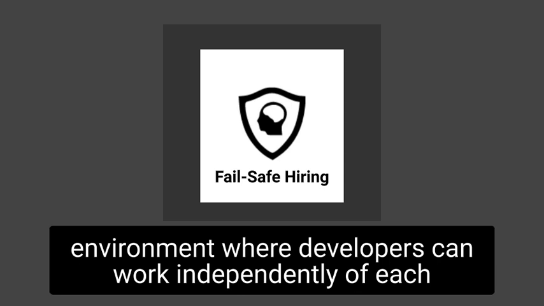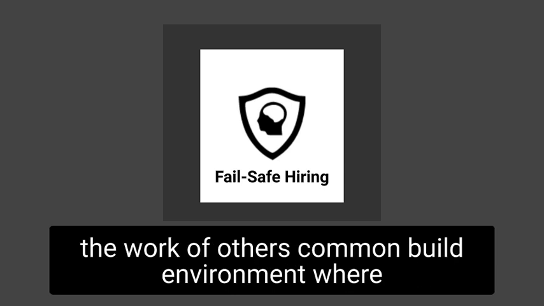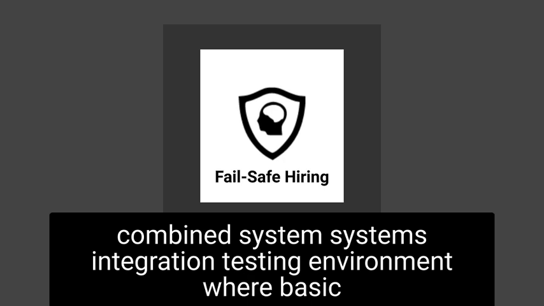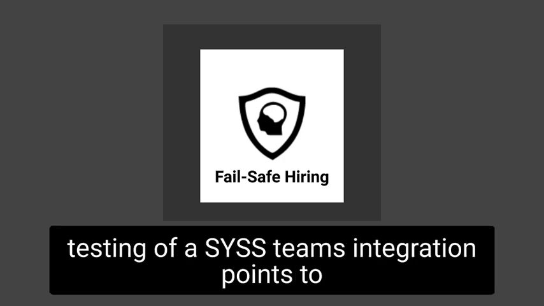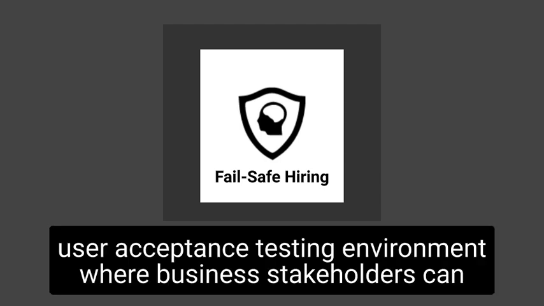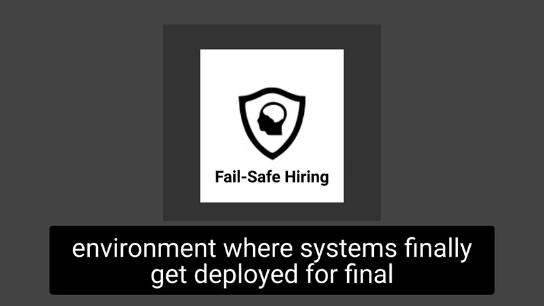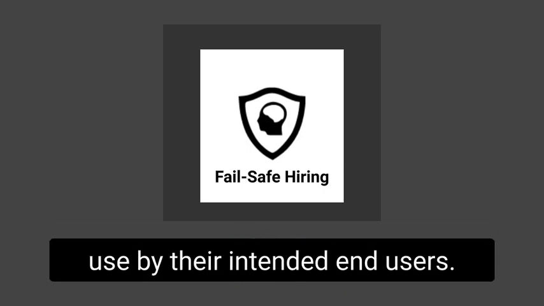Development environment, where developers can work independently of each other before trying to merge their work with the work of others. Common build environment, where merged work can be built together as a combined system. Systems integration testing environment, where basic testing of a system team's integration points to other upstream or downstream systems can be tested. User acceptance testing environment, where business stakeholders can test against their original business requirements, and production environment, where systems finally get deployed for final use by their intended end users.